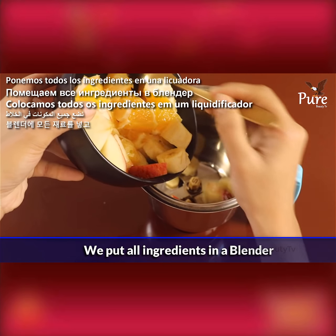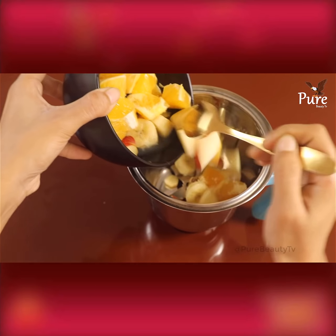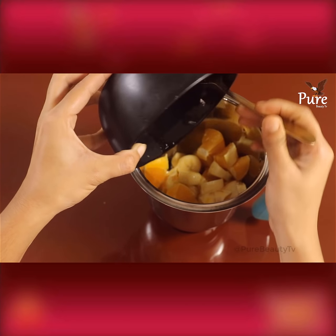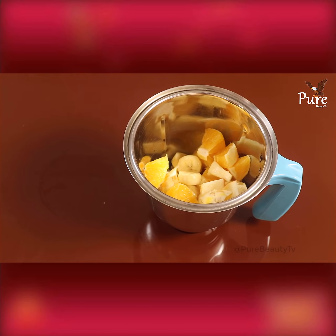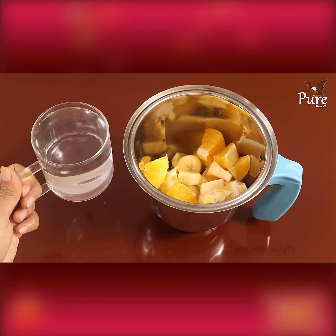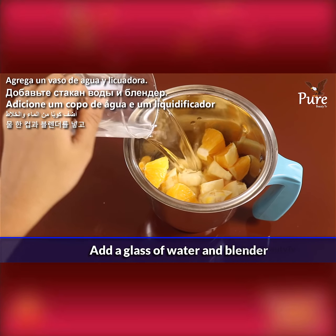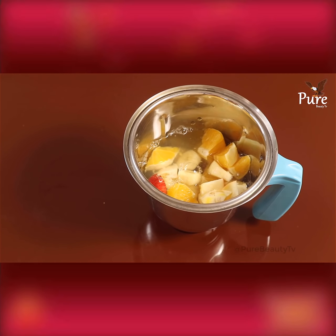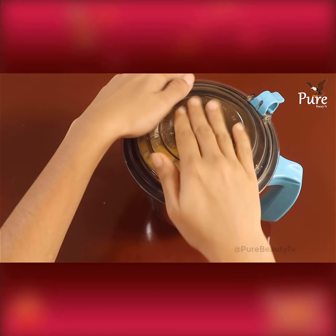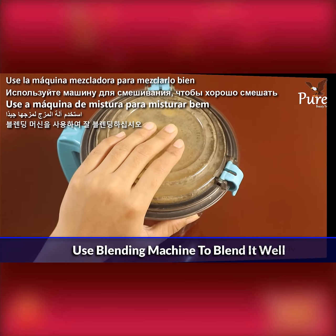Now put all ingredients in a blender. Add a glass of water and blend it. Use blending machine to blend it well.